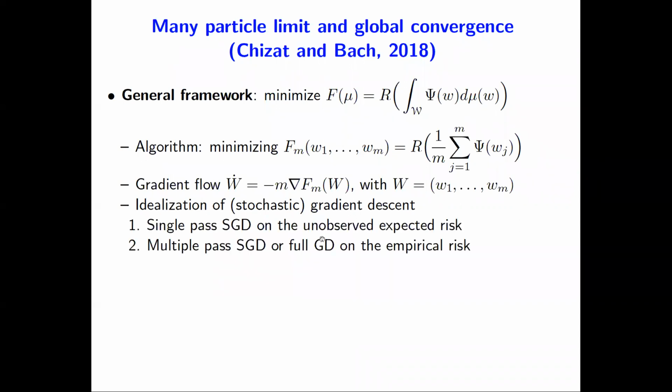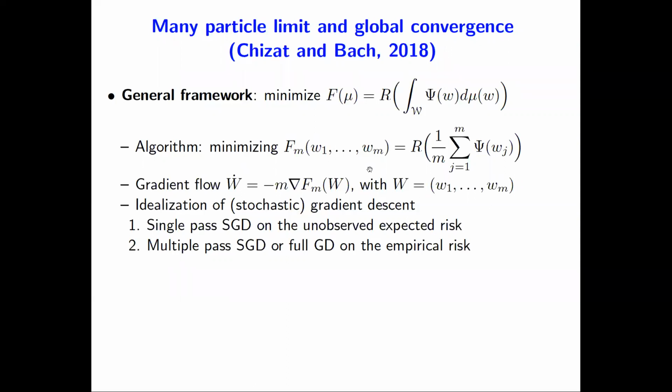As I will show later, you have 2 possibilities for the choice of the loss R. Either you take the expected risk, and if you do a single pass stochastic gradient algorithm, then you get some convergence of the testing risk. This is a classical single pass SGD framework. But if you want to do full gradient descent on the empirical risk, then you would converge to the minimum or stationary point of the empirical risk, and then you will need to make sure that you do well also on testing performance. This will be the topic of the last part of the talk. In this part, I will only focus on the gradient flow.